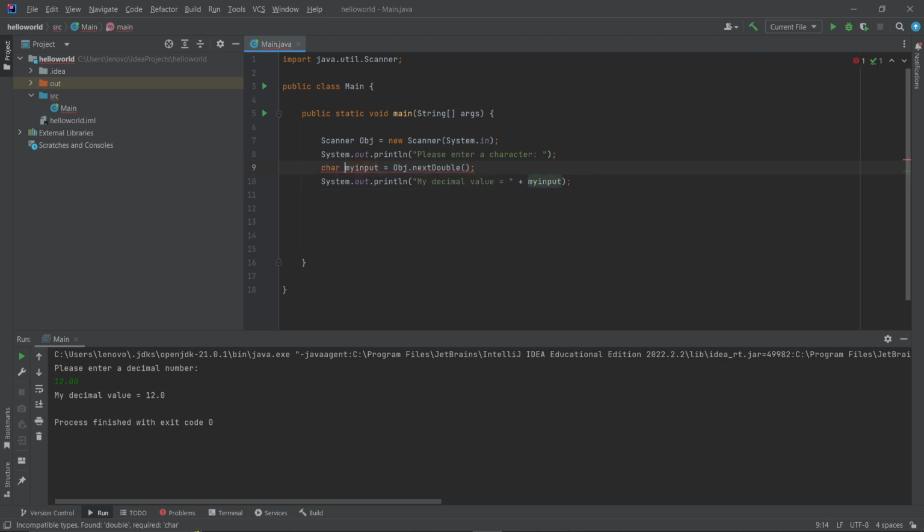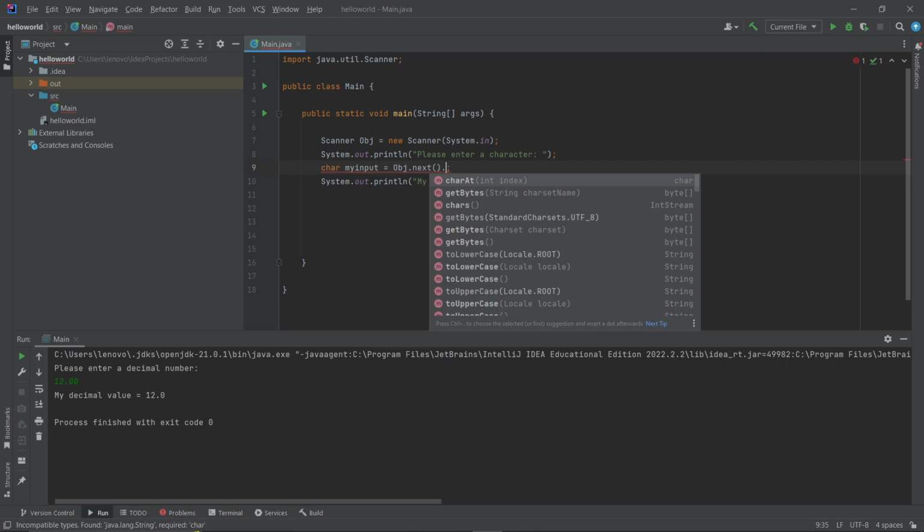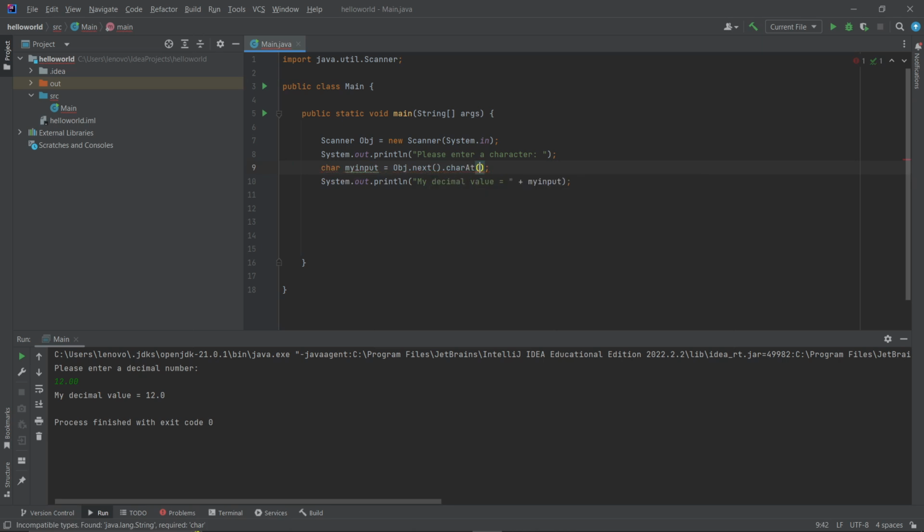Now here what you have to do, this is not next double that is going to help you to convert your character. Now you have to use next with another method, that is dot char at. And here you will specify your index. For the first character, it must be index 0 that you will be printing. So there is no next char in Java.